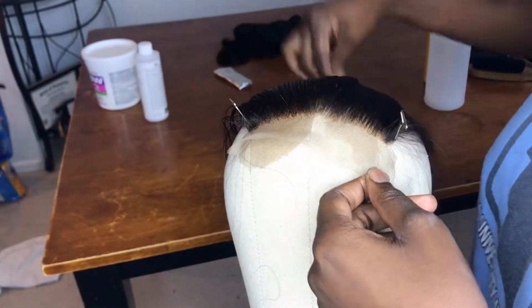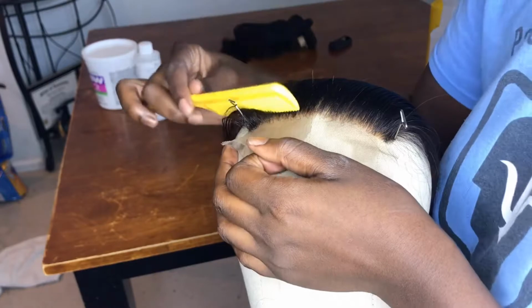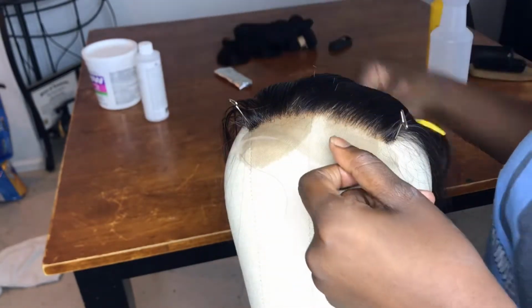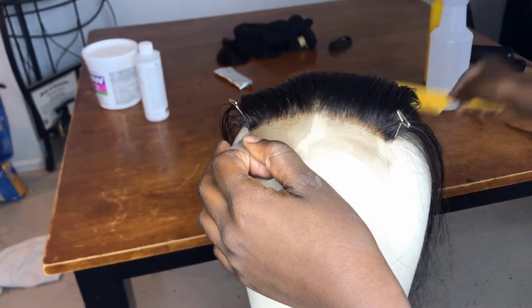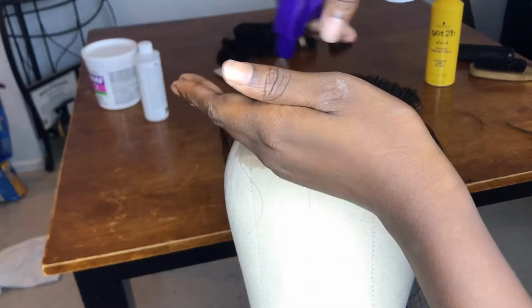And I did pluck the other side off camera, you guys, because like I told you, the plucking process is a little long to me. But I'm going to show you how I pull all the hair together and pluck the front of the hairline, so that way it can look very, very natural to me.